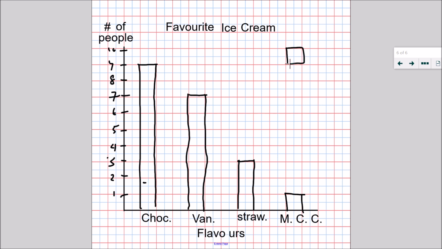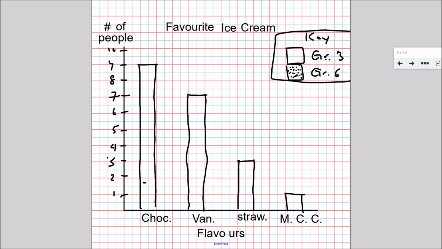So there's my first square, and I'm just going to say grade 3. My second type of data, my second set, I'm going to use squares that I've drawn a bunch of dots in, so you can tell that bar apart from the grade 3 bar. And this is a grade 6 square. So this is my key. And I've boxed it in so you can see it's not actually part of my graph.